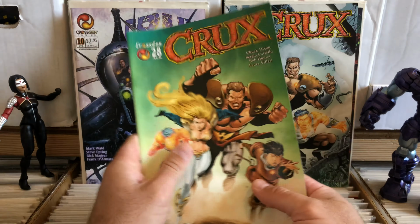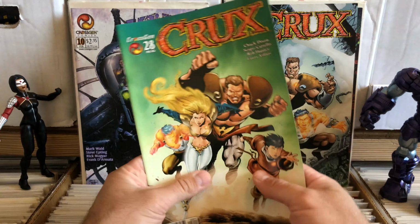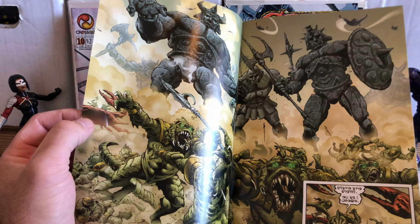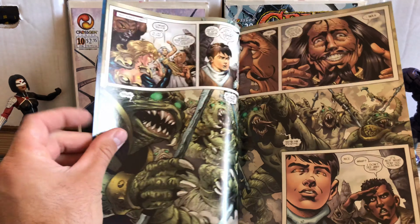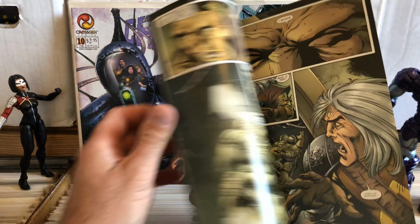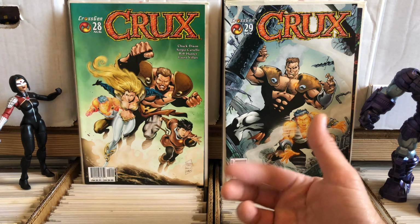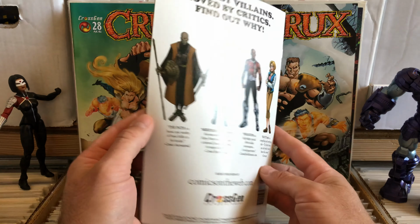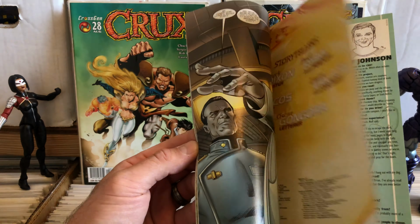Not for 50 cents. I've picked up different piles of cross-gen stuff in the past, and I'll probably go through and maybe do like just a video on just all the cross-gen comics I found, because there's a bunch of them out there that, you know, I didn't know about and I haven't read, and the art's really good in these. So there's definitely a kind of a futuristic sword and sorcery type house style that seems to go with everything cross-gen that I found, and I appreciate it.